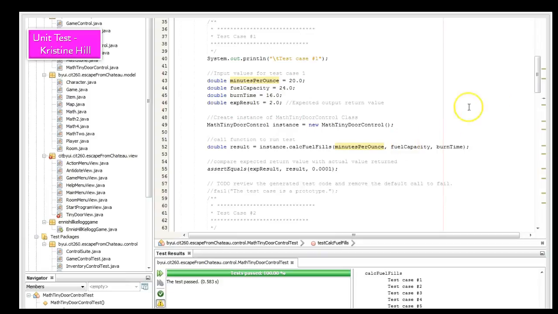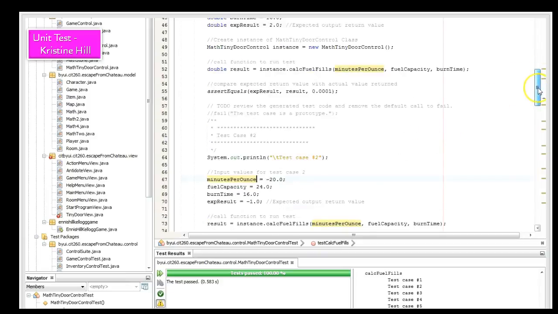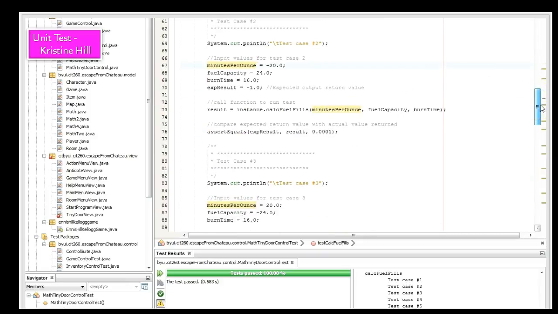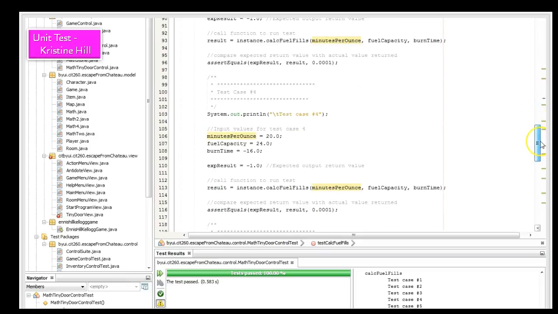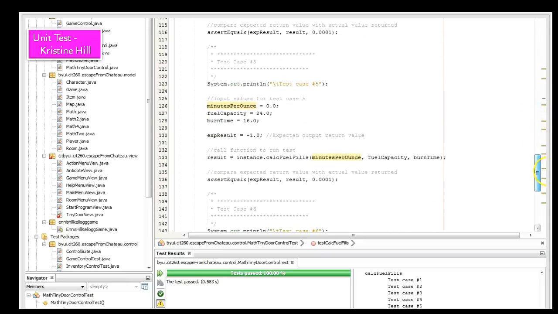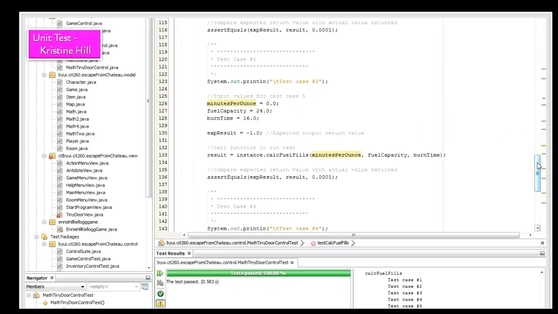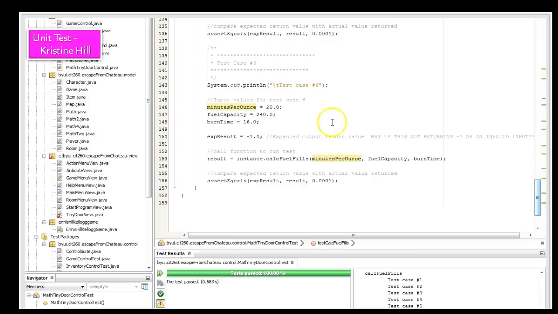This one would be for a valid result, and then in the subsequent tests 2 through 6, we're testing for invalid inputs, such as this negative number here results in invalid, and then this one has another negative number, which also results in invalid. This one also negative, and then this one has a 0, which will result in invalid. This one has a greater than 99 input, so that one results in invalid.